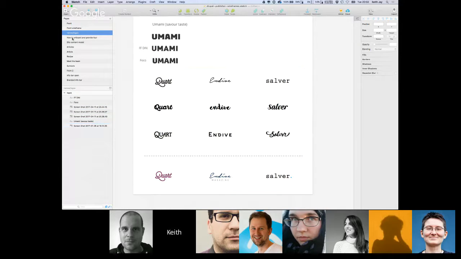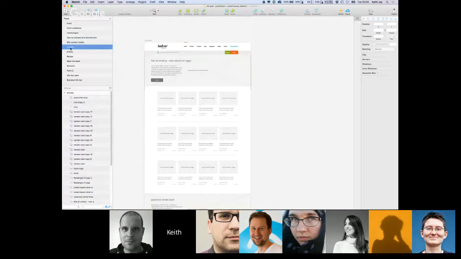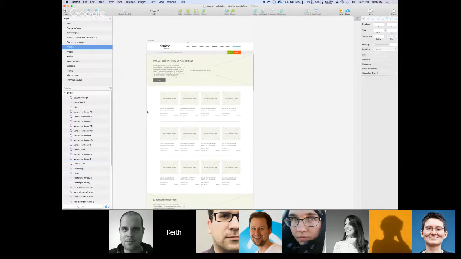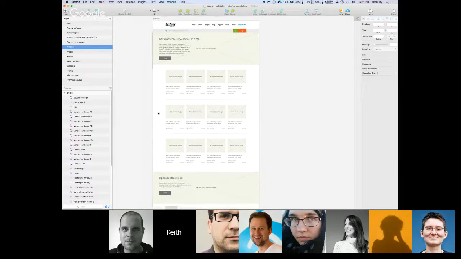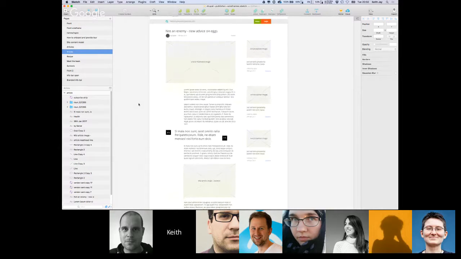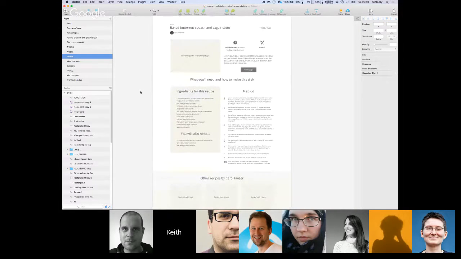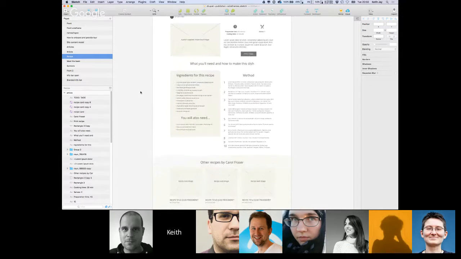In amongst all that, we've been working on wireframes for the various content types and some of the views. Here you can see the idea of listing out articles and actual article pages. The idea with the article pages is to get really great looking rich content, showing off how easy it is to produce field-based content that looks great and is easily edited. We're also working on a layout for recipes.